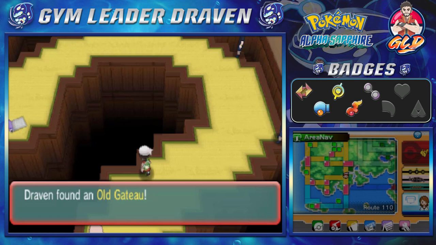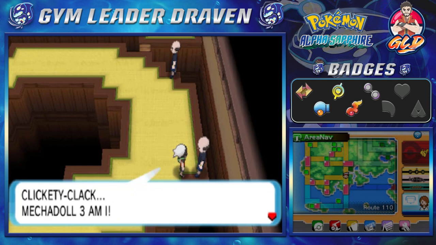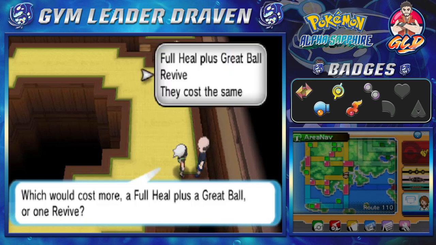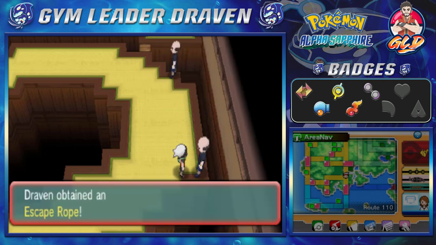Alrighty. So, the third one is going to be prices and items that you can obtain. Matters of money are my sole focus. Which could cost more, a full heal plus a great ball or one revive? And this one is the revive. The other two would be, which costs more, three pokeballs or a super potion, and the answer would be a super potion. And the last one would be, sell one escape rope and buy one antidote. How much money does it remain? And it's 175. So, let's go ahead and press that. Bam, third answer is right there.